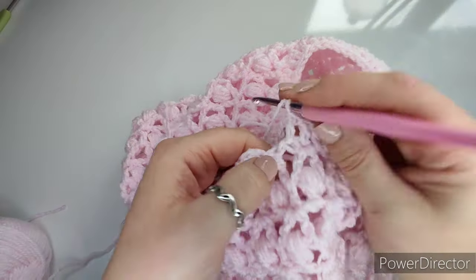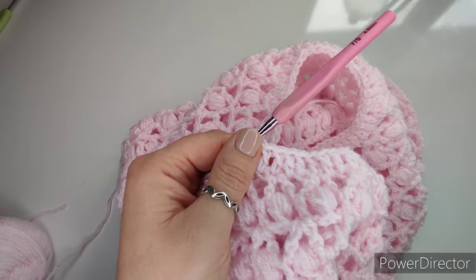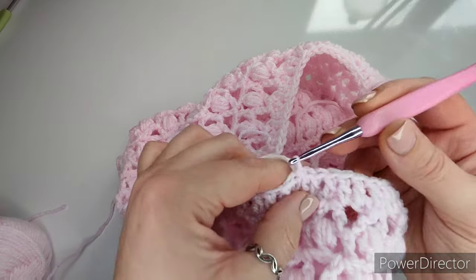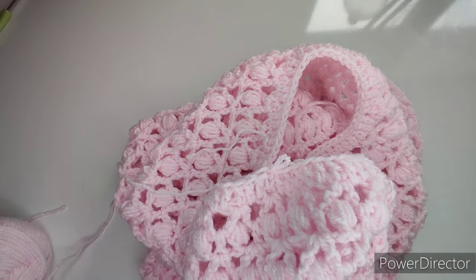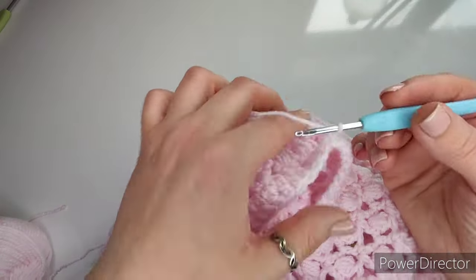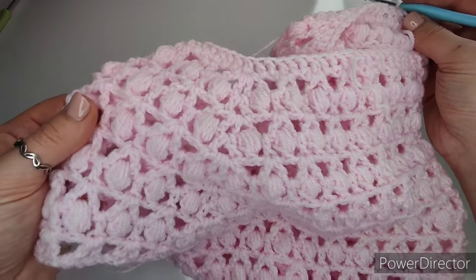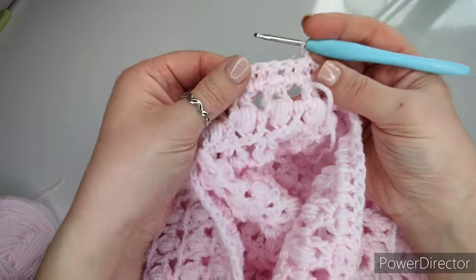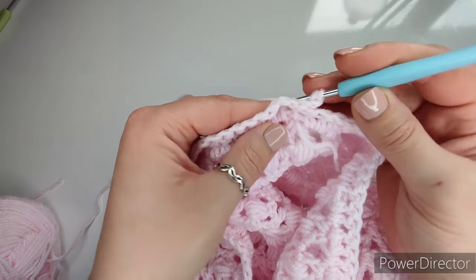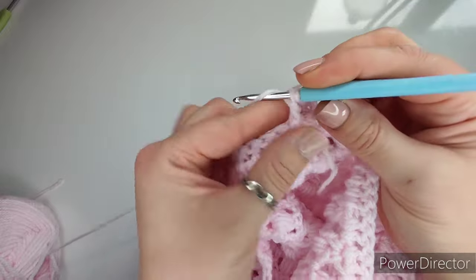Okay, so finishing this up, my last double crochet is in between the loops and slip stitch into the second chain. Change your hook to a smaller one, chain two, and just like at the bottom, we are going to start with front post and back post, just as I am right now. So this is the face side, okay? So I'm looking at the inside of the cardigan. So I'm going to start with a back post double crochet, okay? Back post, front post, back post, and so on.